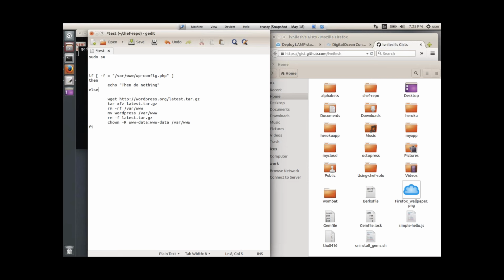And so that block of code that I just wrote between the else and fi is the segment that will run when you have echo, you do not seem to have WordPress installed already.